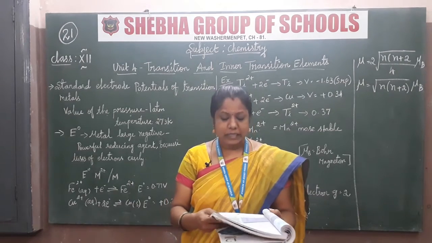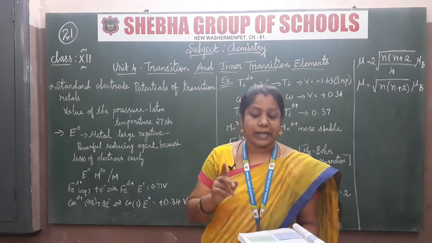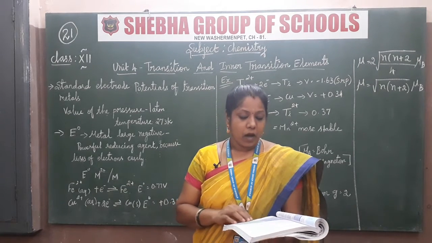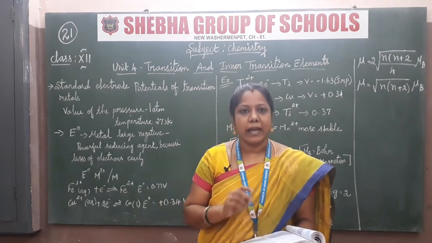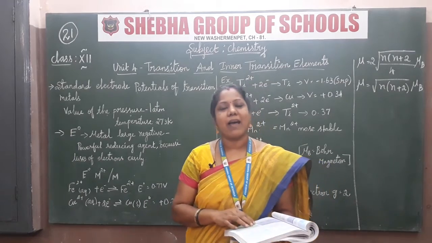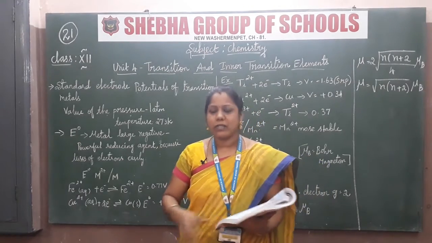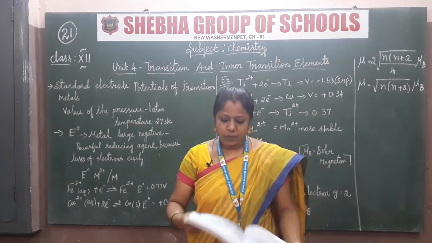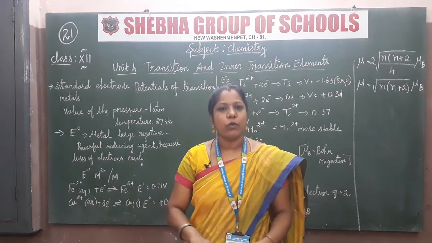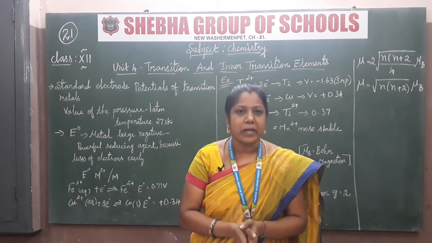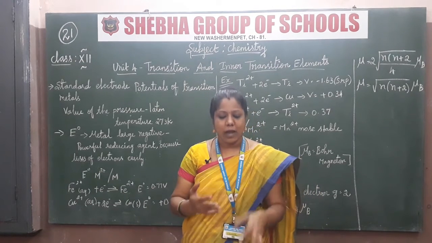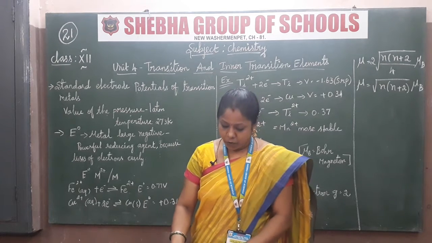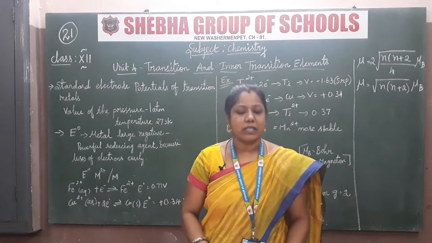Please notice page number 107 in your textbook. The tabulation there is for titanium to zinc. All the values are negative, but only copper has a positive value. Why? Because, as I just said, it is the most stable one. So in these potentials you have the elements of the transition metals, and you can easily see the values in the graph on page number 107.